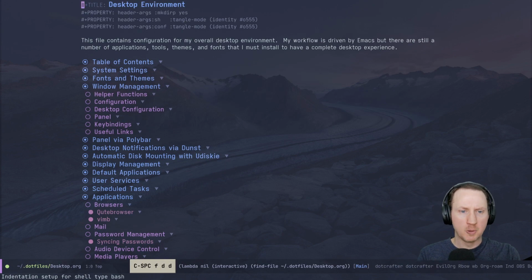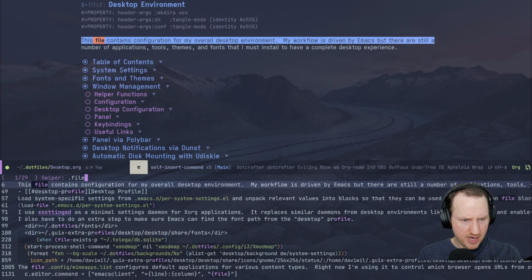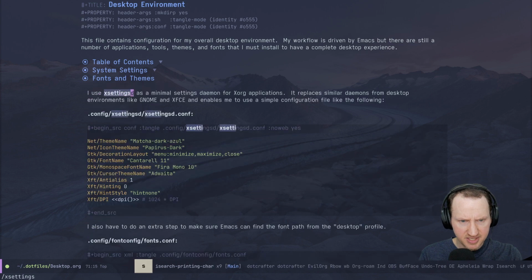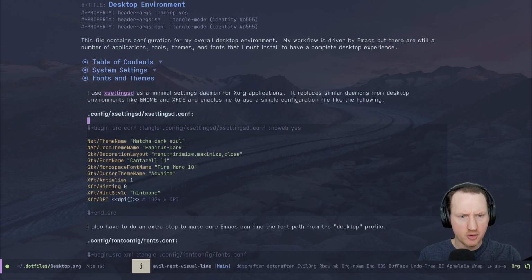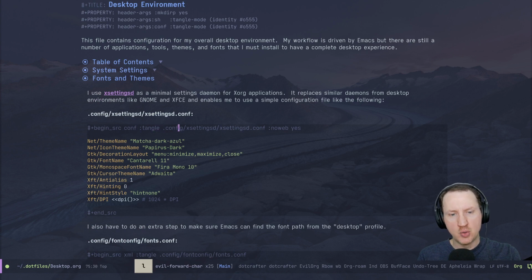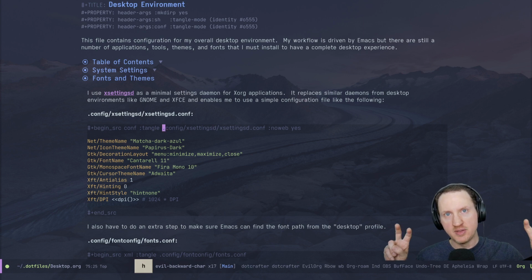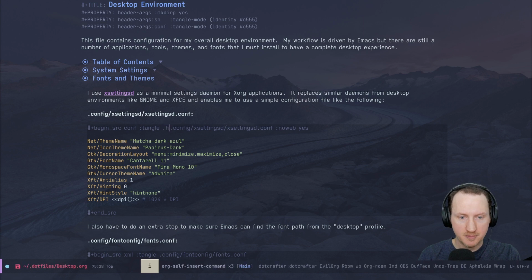Okay, so I've already set one of these up to get written out to the files folder. I think it's xsettingsd. Oh, no, I haven't done it yet. Okay, so right now, this file gets written out to a local path called .config/xsettingsd. What I'm going to do is change this to the path that we've configured in dotcrafter to be like the auxiliary files path. So it's .files.